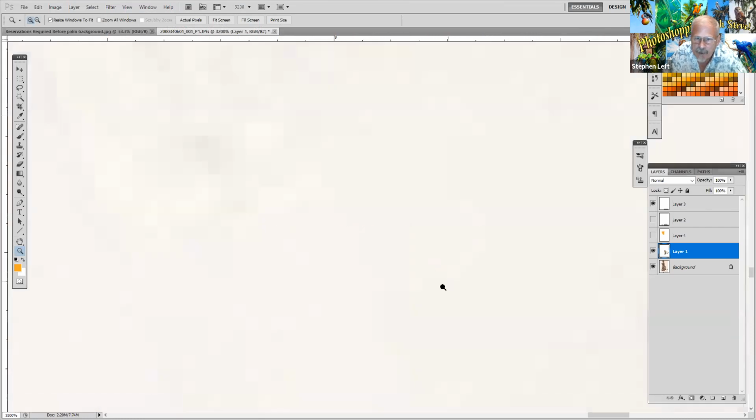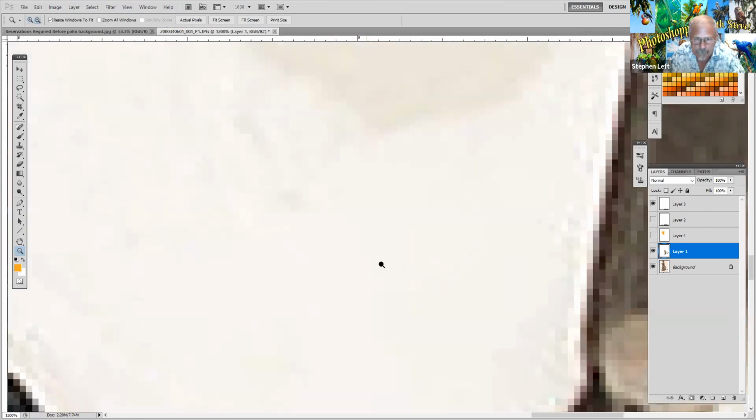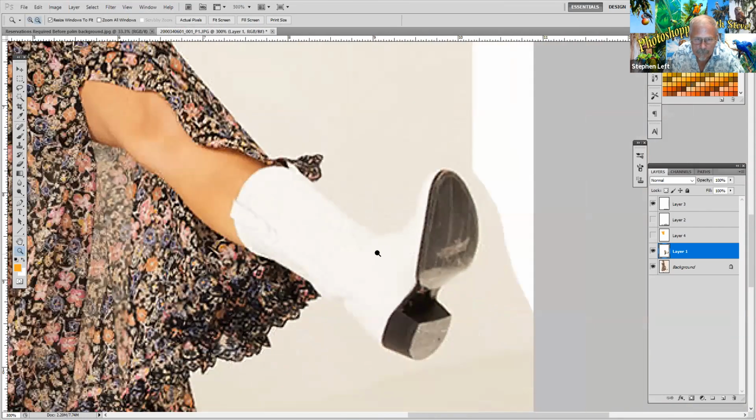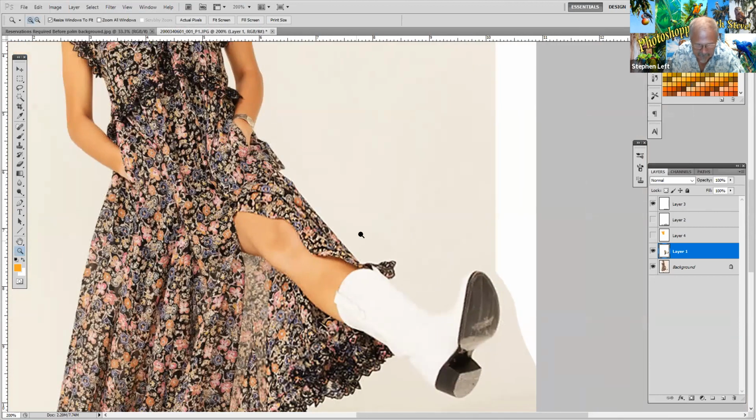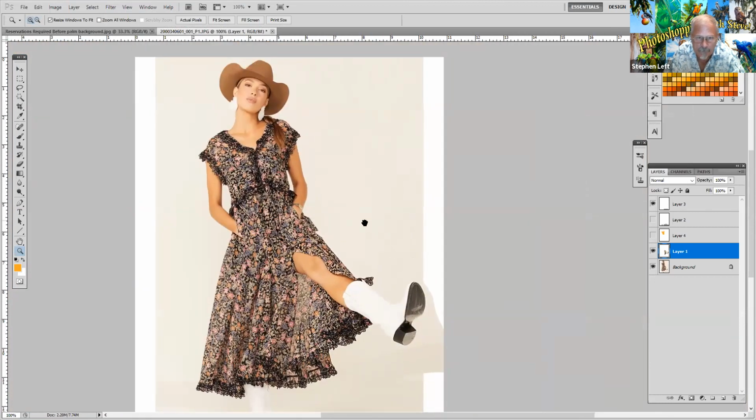Say the boot's really detailed, and I do this with my backgrounds.